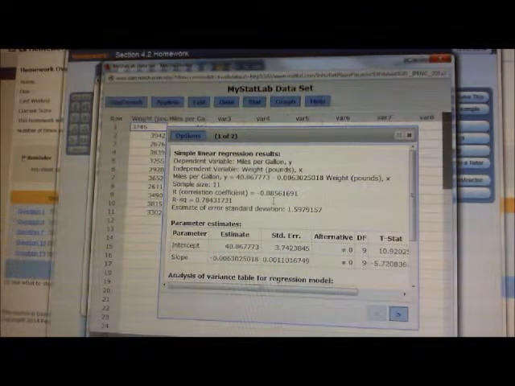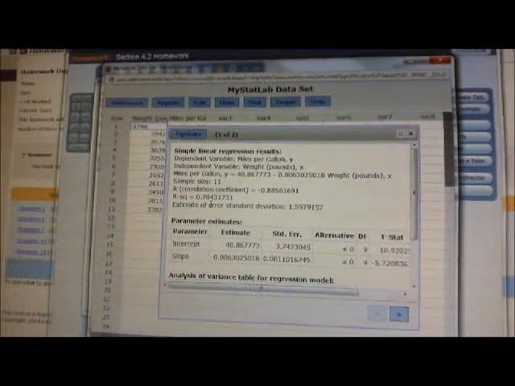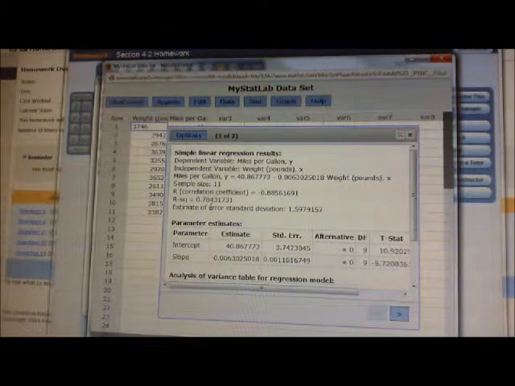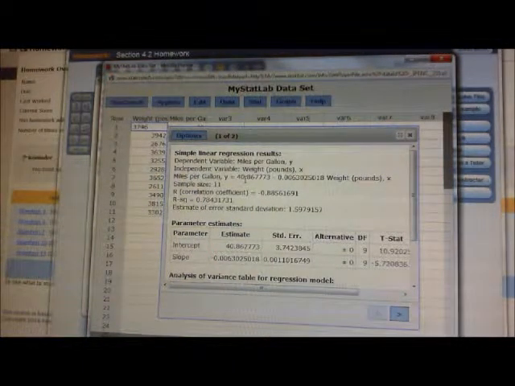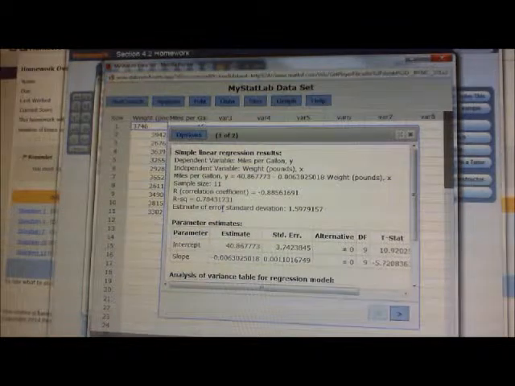Notice it also gives me my correlation coefficient, which we found doing something else, and it also gives me my r squared value, which is the number that you're going to use in section 3. What we have to be able to do is understand what these values mean. And so that's the part that I want you to read about and then ask me questions about if you need to. So we have y-intercept, right? And they tell you down here, this is my intercept, here's my slope. We have the correlation coefficient, the negative 0.88, and we have the r squared value. So this will give us pretty much all the information that we need to do section 1, 2, and 3.